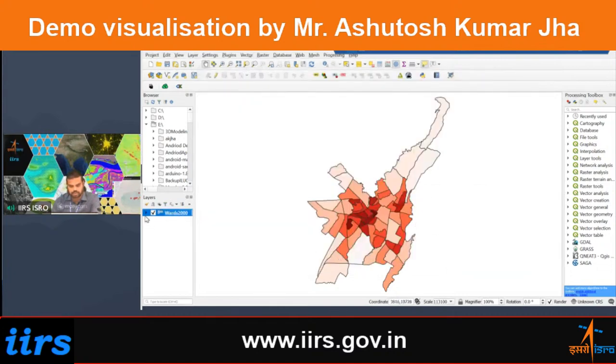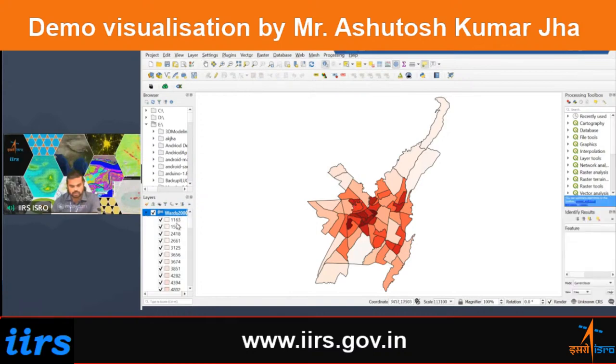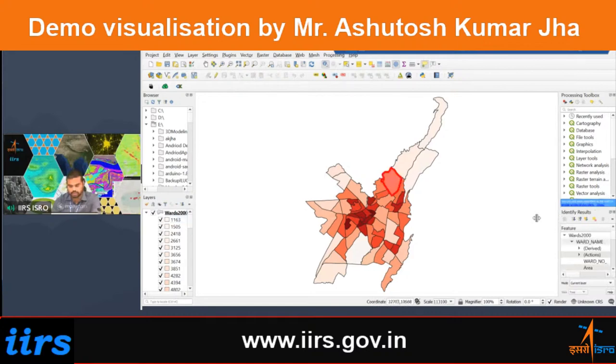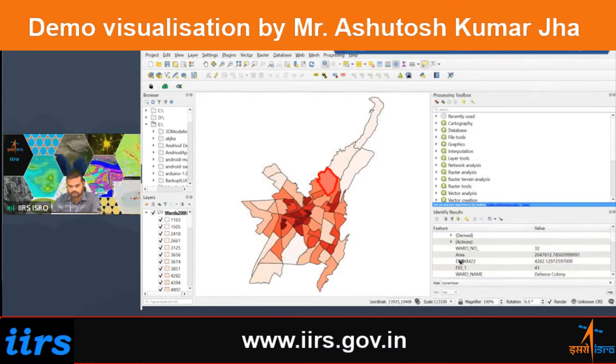In this case, all the individual polygons have multiple colors. Like this particular polygon has a value of around 4284. Similarly, there can be a separate polygon, but all these colors have been assigned based on the color ramp.